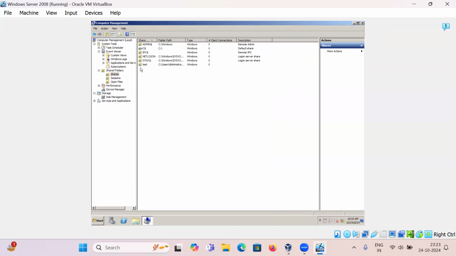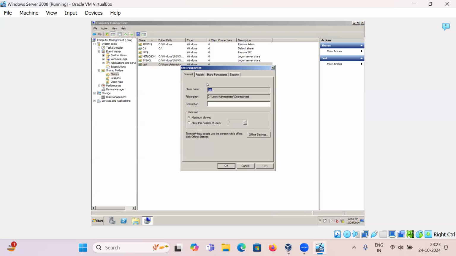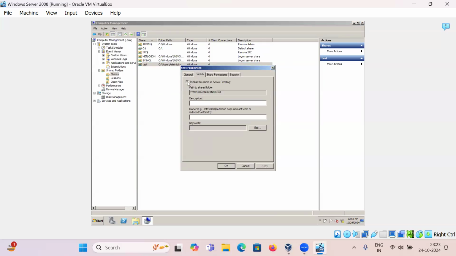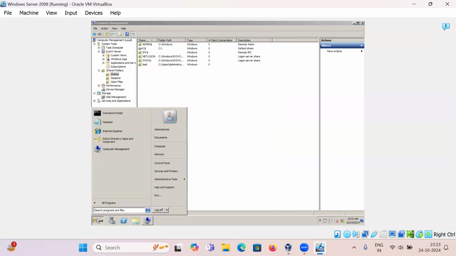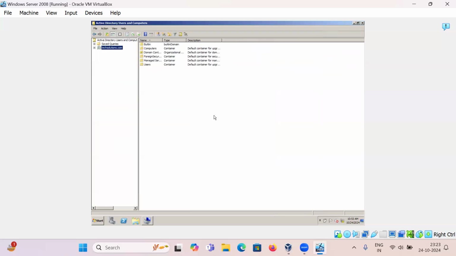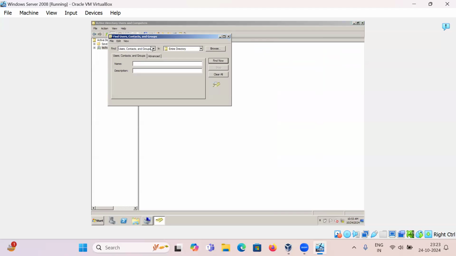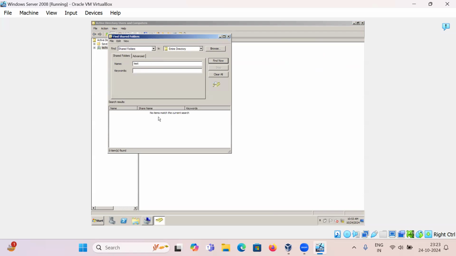So if you don't publish it, let's assume we don't publish it right now. So if you go to the Active Directory user and computers, and if you try to find the share folder, so no one can search here.